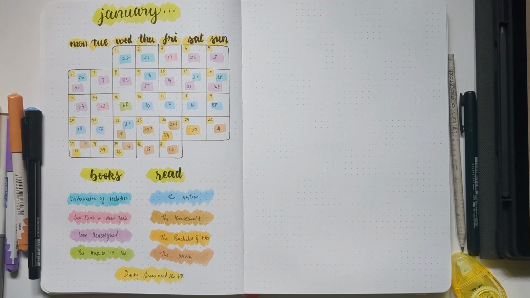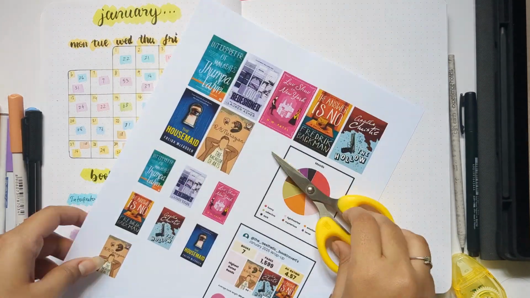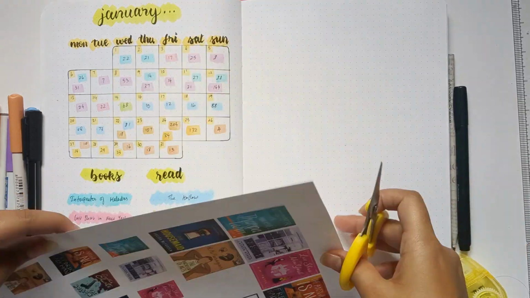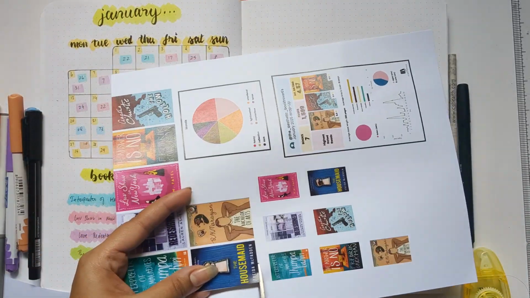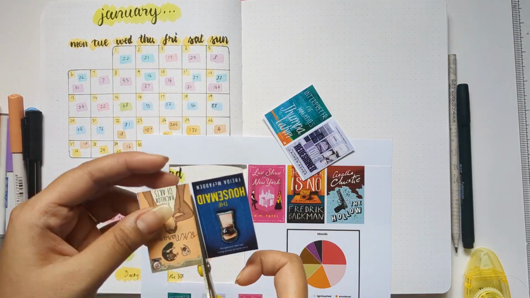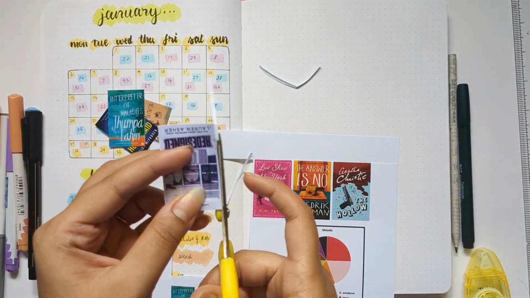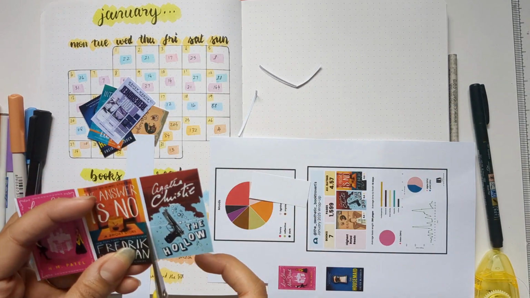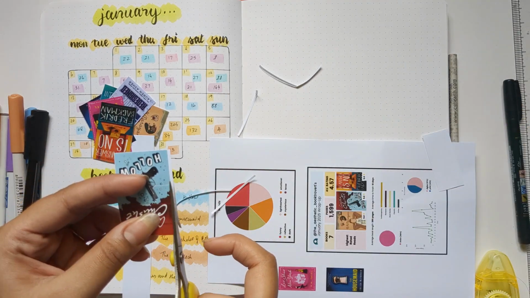I write a review for each book that I read. I also post my reviews on StoryGraph, Goodreads and Instagram. This printout that you see here is from Canva. I have a template in Canva for taking the printouts that I'll need for my journal that month. This is how I take prints. The bigger sized book covers that I'm cutting right now are for my review pages. In case you need to know how to do this on Canva, I've posted a reel about it on my Instagram, so please do check that out. I'll leave the link in the description box below.